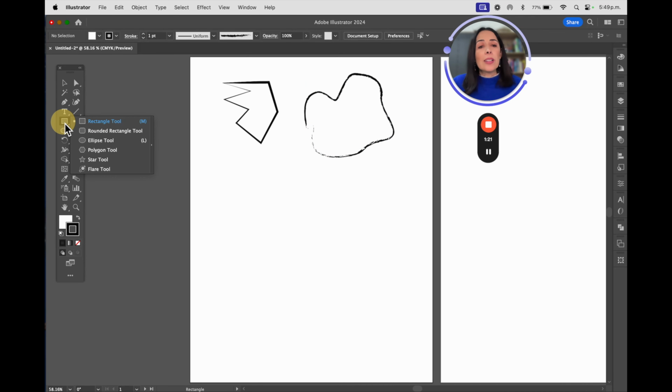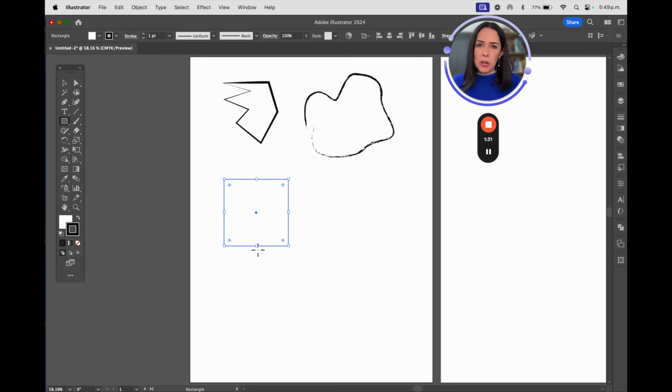If you click and hold, as we have seen with the white triangle in the corner, it's because you have extra tools. So I'm going to use the rectangle tool. This is simple. You have used it in the past, probably in Paint and PowerPoint. If you click and press Shift, you're going to have a square. But if you don't press it, you're going to have a rectangle.